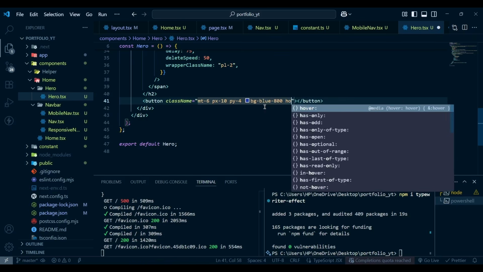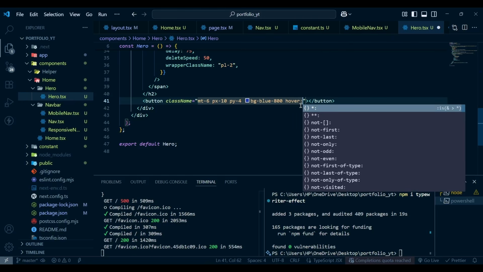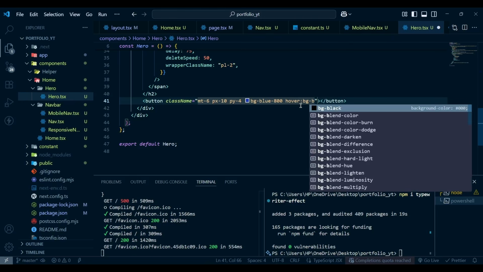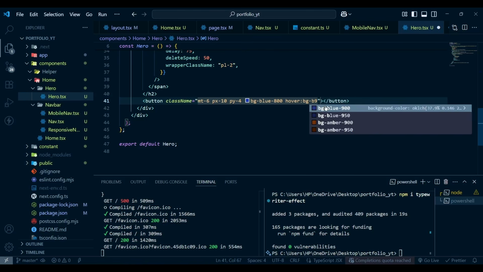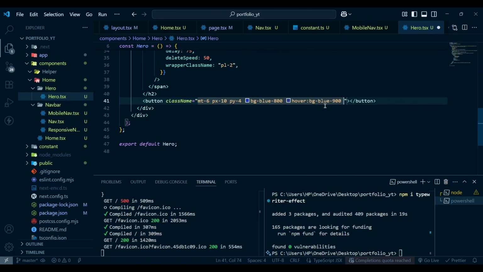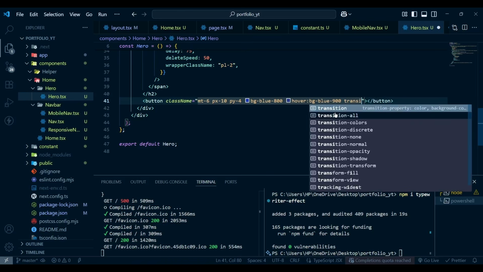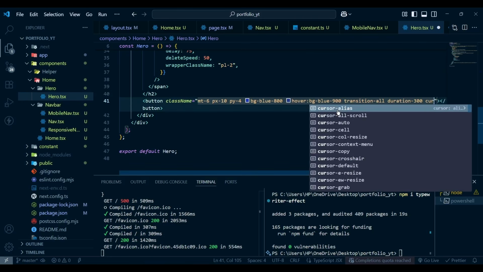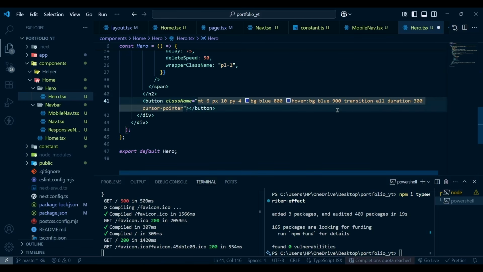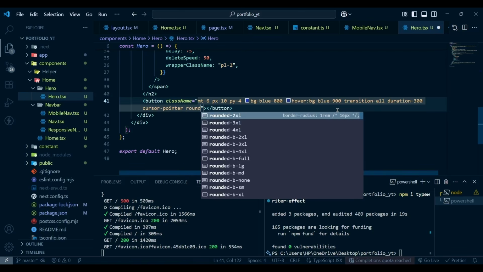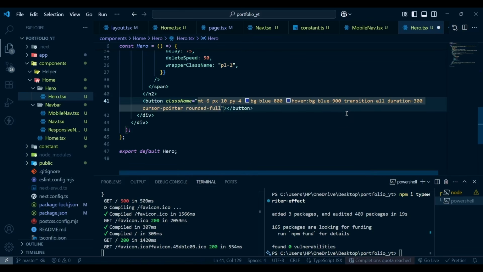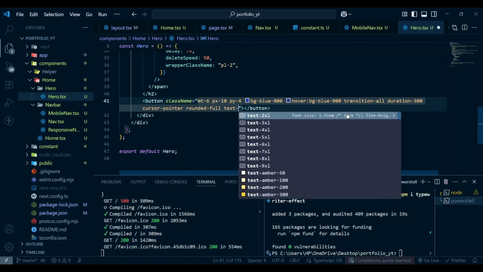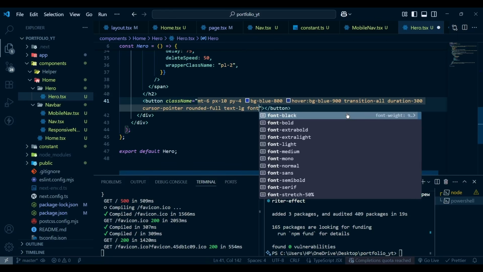Then on hover, the bg will be blue 900, transition all, duration 300 milliseconds, cursor pointer, then rounded full, text LG, font medium.